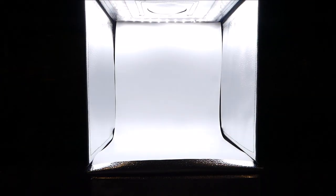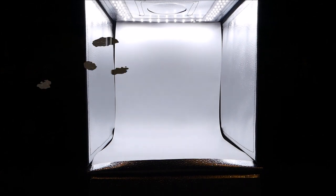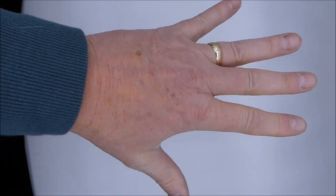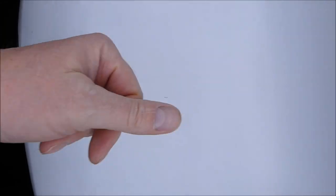On the top you can clearly see there's another flap — this opens so you can do shots from the top. Like if I were to put my hand in there, you can take shots from the top. That's kind of nice to have if you want to do an overview of something.